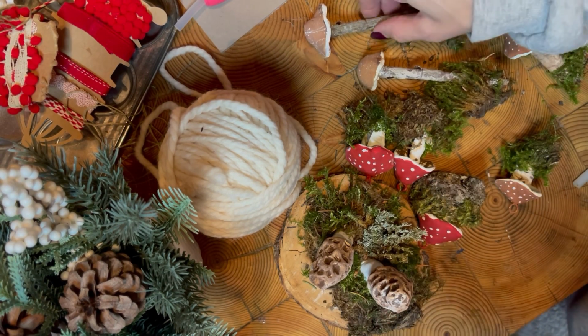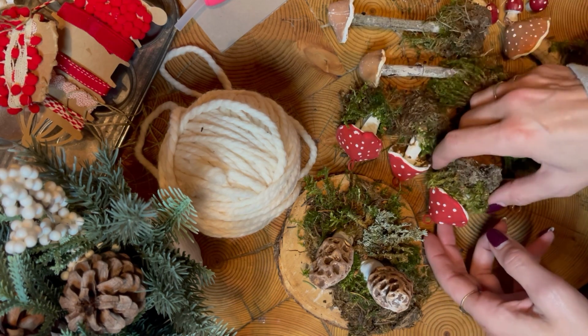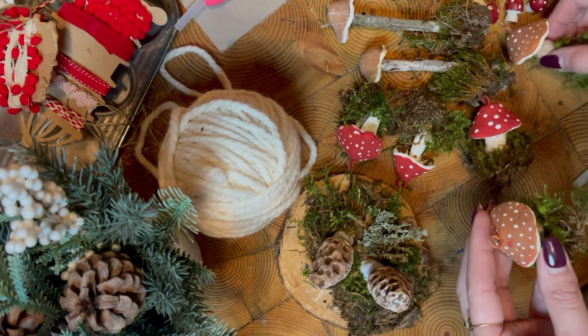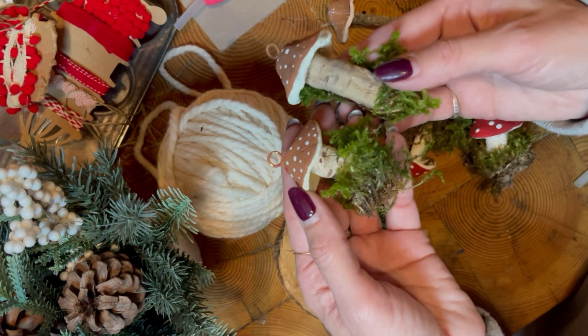So now I finished painting these ornaments and stuff, and didn't they turn out so adorable? Especially love these brownier ones with the stems.